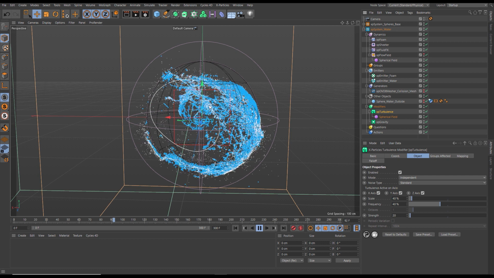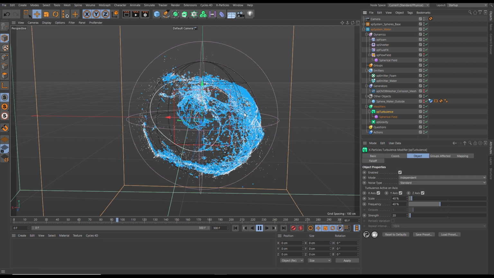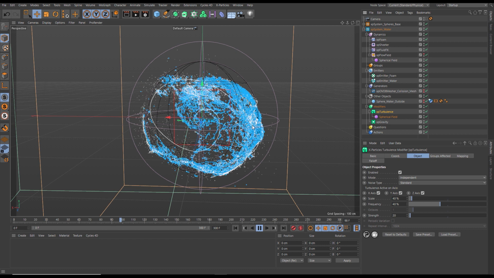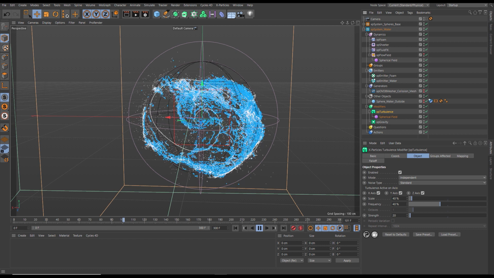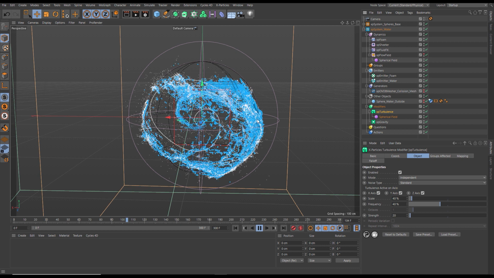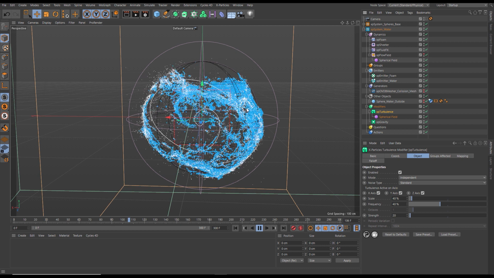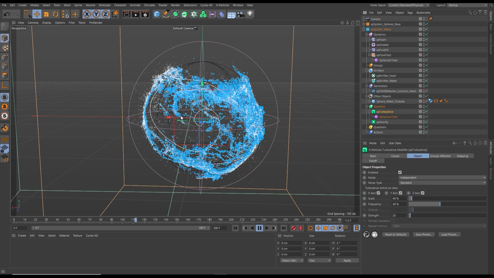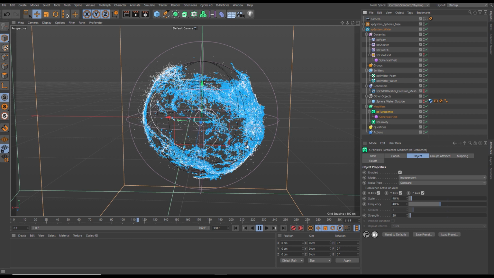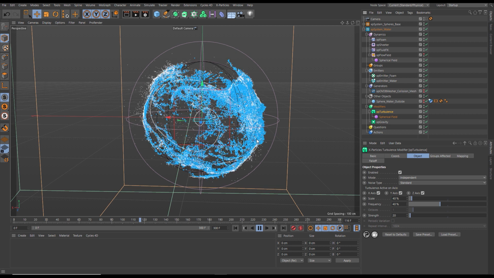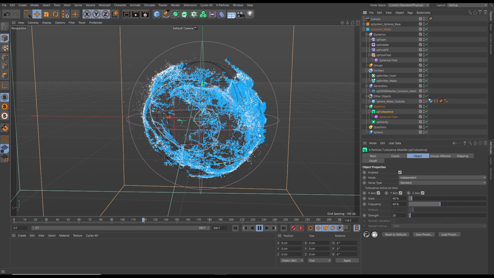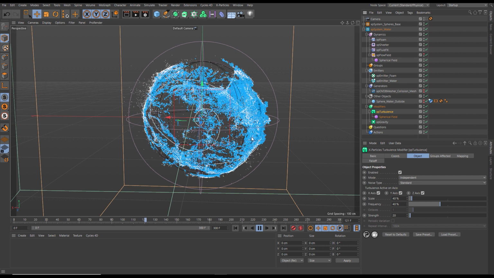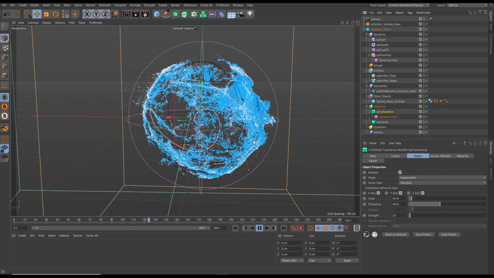Because we get these foam particles being created in and around the crests, it really accentuates the detail of this fluid sim and actually makes it look more detailed than it actually is. It's a really neat trick. You can do a relatively low resolution fluid sim, but really get some nice foam particles in there, and it brings out that detail.